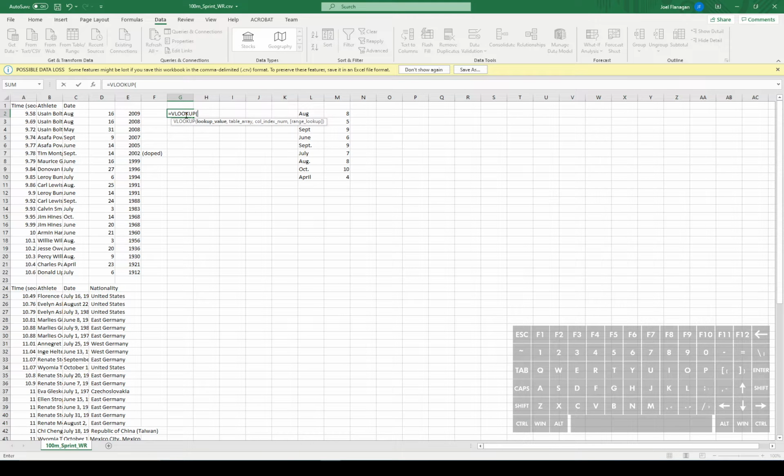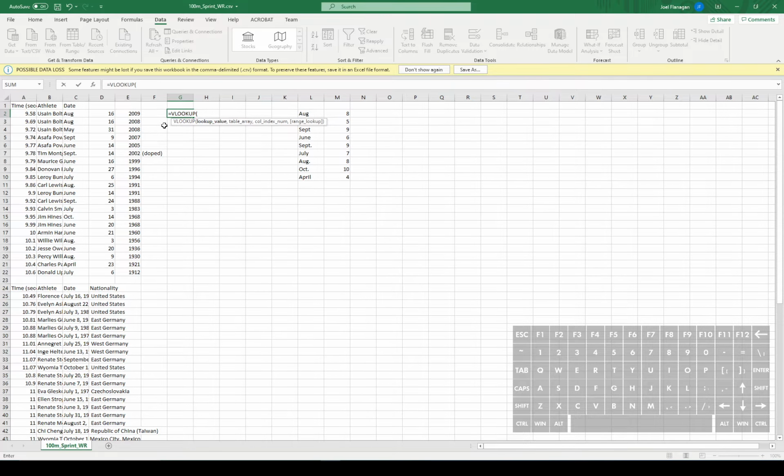Now with the lookup, I'm going to be using VLOOKUP, which is a vertical lookup. There are other lookups that exist, such as HLOOKUP for horizontal lookups. Also within Excel, there is XLOOKUP for when you are specifying something that isn't the first column. The other function in Sheets that works the same way as XLOOKUP is just called lookup. But for now, we're using VLOOKUP.